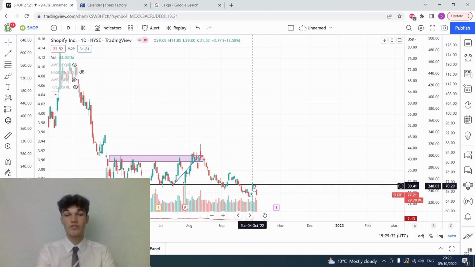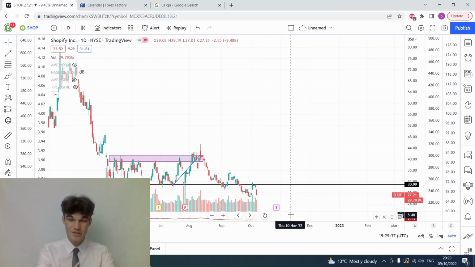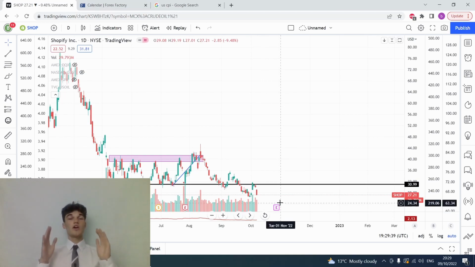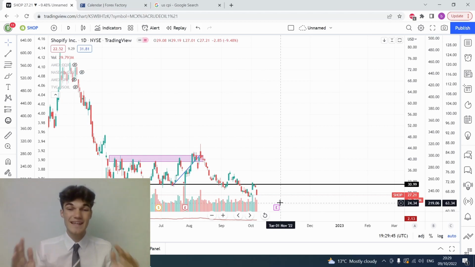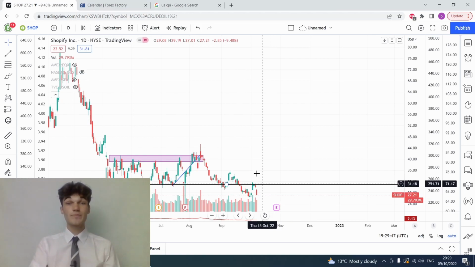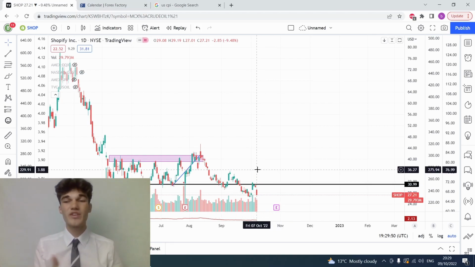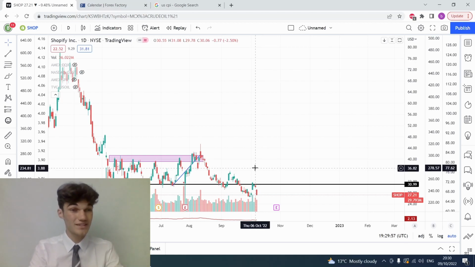Of course, we are on the 9th of October now. If it comes back up to this line, maybe I will short it and continue it down. However, I do think the markets have a little rally and rebound towards the end of the year. I'm not talking massive percentage gains. I think we're down about 23% in the S&P 500, and I think we'll finish off at 18% down. Of course, I could be wrong. This is no financial advice. I do have positions in the Nasdaq and the S&P 500, as I've repeatedly said today.